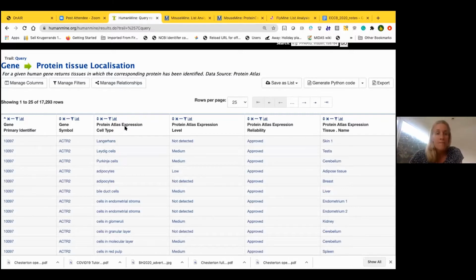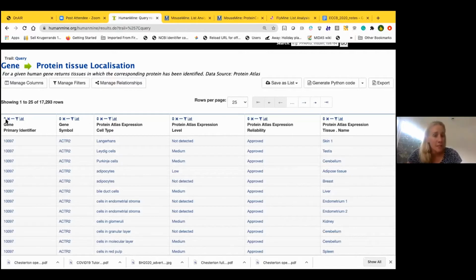We then have the cell type for the protein atlas expression. We then have a column showing the level of expression, reliability score that is provided by protein atlas, and then a set of tissues. So the protein atlas data gives tissue data, but you can also do much finer granularity by going actually into individual cells within that tissue.